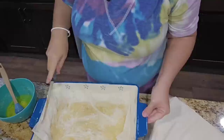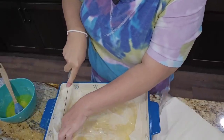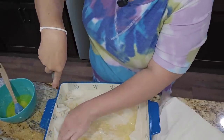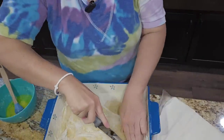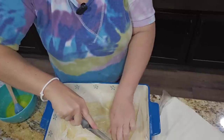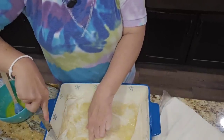Okay, so at this point, if you don't like how thick it's being at this end, you can come in with a knife and trim that excess off, which is what I did. And I'm just gonna go around the sides of the dish. I've got to number 10.